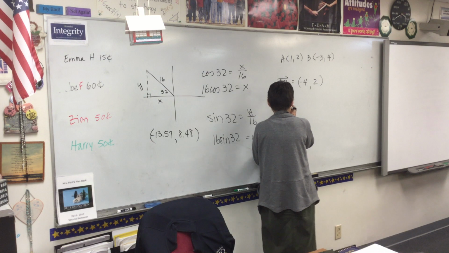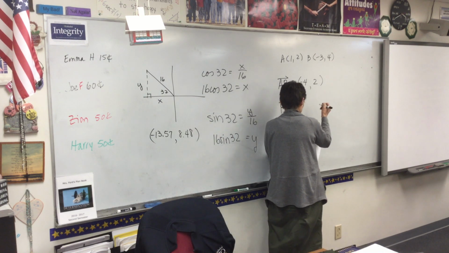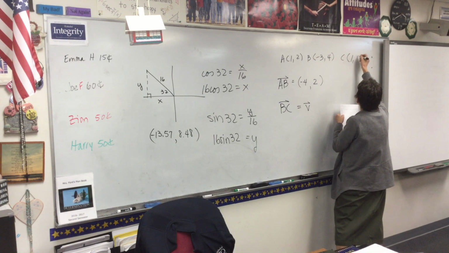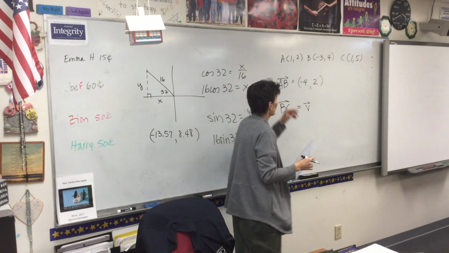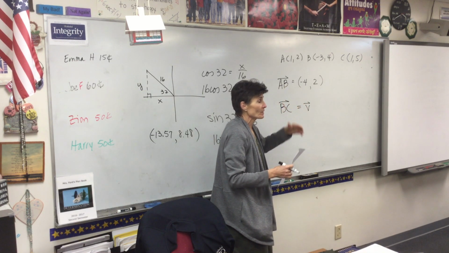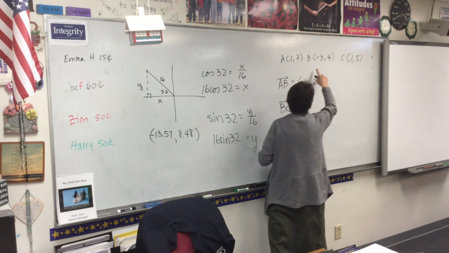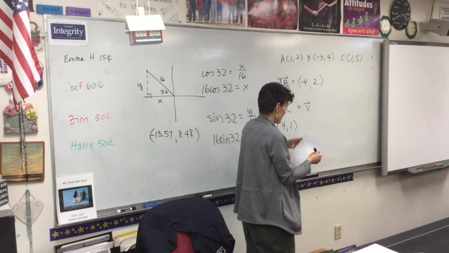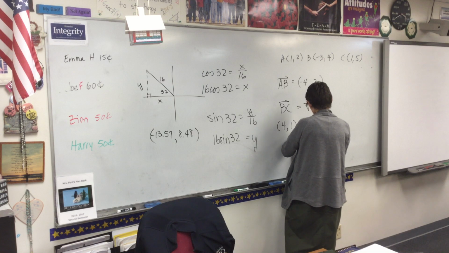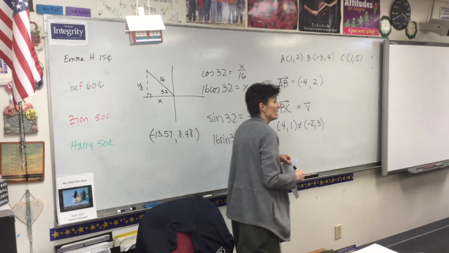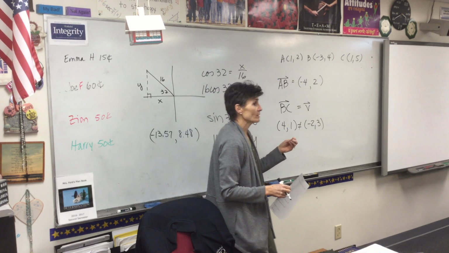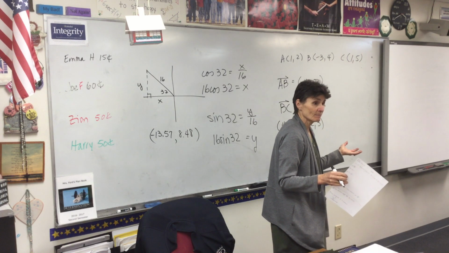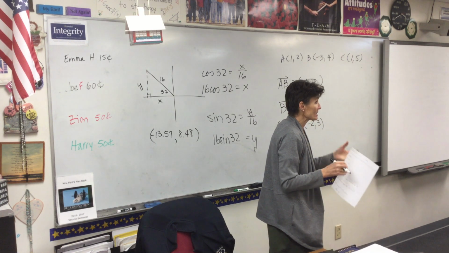All right, let's look at number 2. The question is, are BC and V equal to each other? No. Well, now wait. Before we can answer that question, don't we have to figure out what BC is? So B to C would be 4, 1. And V is negative 2, 3. Well, that's not even close, is it? So the question is, are they equal? The answer is no, because they don't have the same coordinates, right? They have to have the same coordinates.